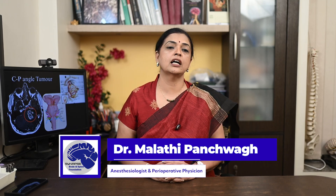Among these, vestibular schwannomas are the most common. We have treated many such cases in the last 25 to 30 years, and modern neurosurgery at our center uses advanced tools like high-powered microscopes, neuro-navigation systems, and intraoperative monitoring, allowing us to operate with extreme precision. These technologies help protect delicate nerves and brain structures, reducing complications and improving recovery. As a result, patients experience safer surgeries, better functional outcomes, and shorter hospital stays.